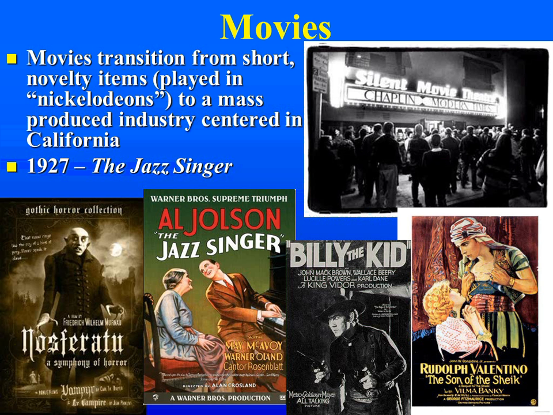Movies transitioned into a big industry. They moved from New York out to Hollywood, where you can film outside pretty much year round. And they take on a bunch of different varieties, mostly silent movies during the 20s. There's 1927, The Jazz Singer. That's the first what was called talkie, or picture with sound, and that's very quickly going to become the standard. But classic horror movies and westerns were really popular.